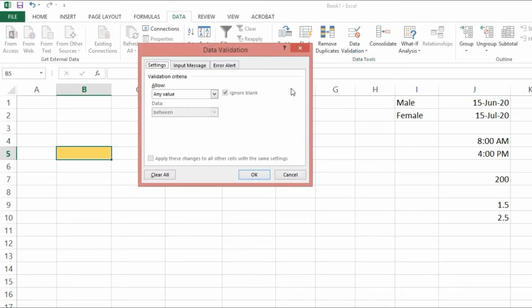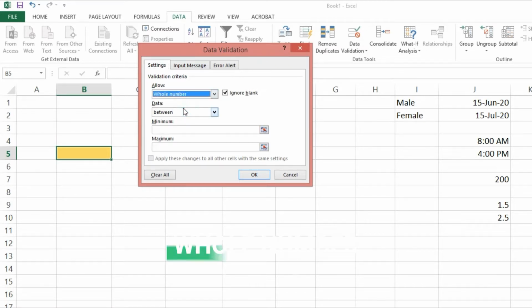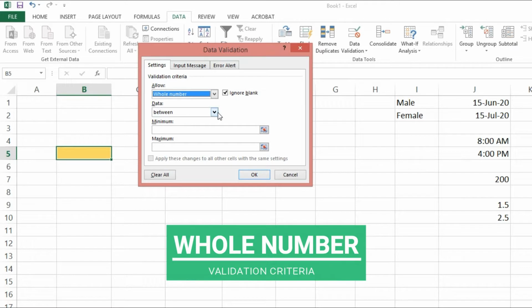Here we are in Settings, then Allow: whole number. Here we have options. For this activity, we will use less than or equal to. I will choose this one.